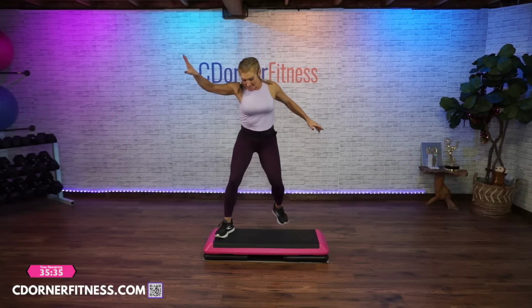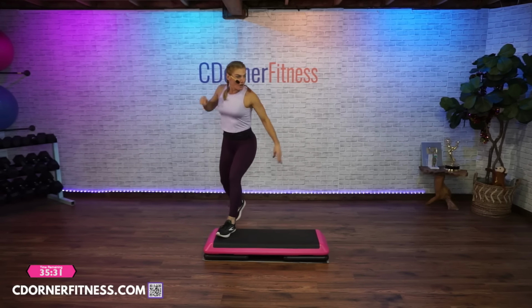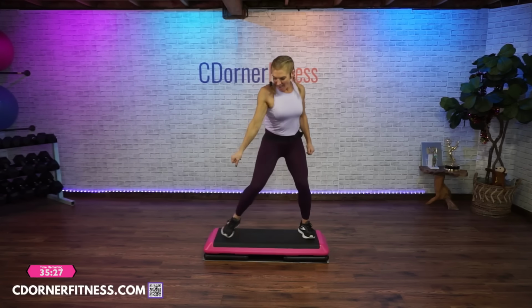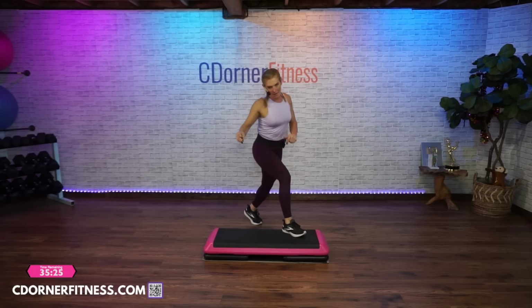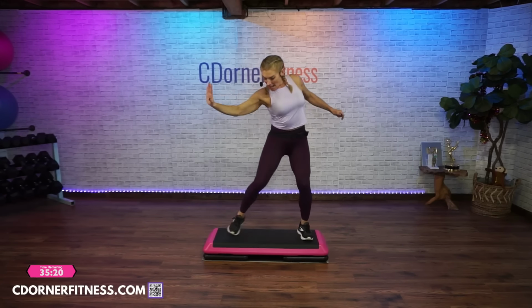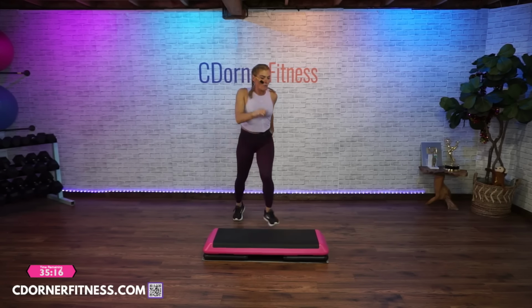V-step, V-step, tap, tap, stomp. Curl, V-step, tap in. Down, stomp, and a curl. Left V-step, tap in. V-step, tap, tap, two stomps. And a curl, one more time each side.